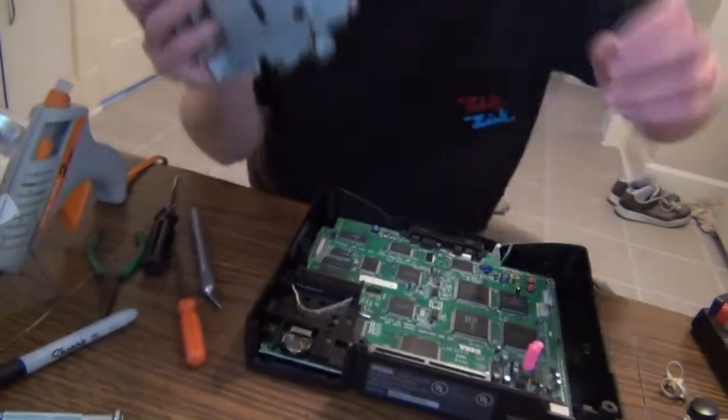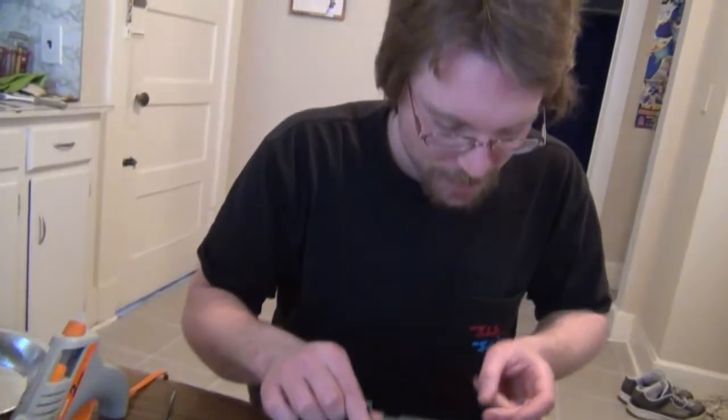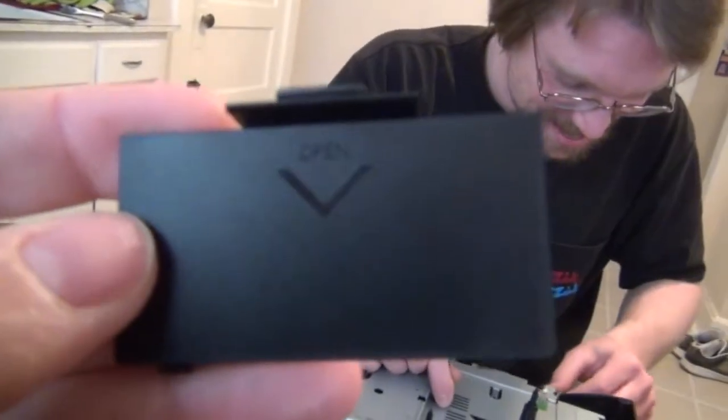Though, if it weren't for the fact that I forgot that, I wouldn't have remembered that we were gonna do the door switch anyway. Oh, right. So what we're gonna do, just to explain, is this is the back door, and that's what she said. Damn it!